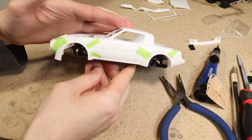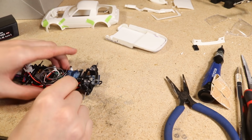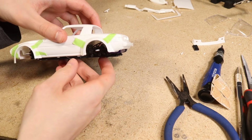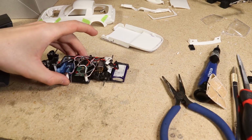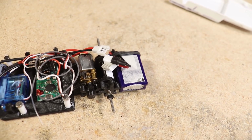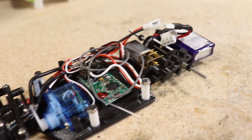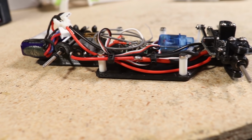I noticed that the body seemed to be sitting a little too low. Fortunately, because of the body mount design, all I needed to do was add some additional magnets to act as spacers. With the electronics complete, I could move on to completing the car and getting it ready for paint.